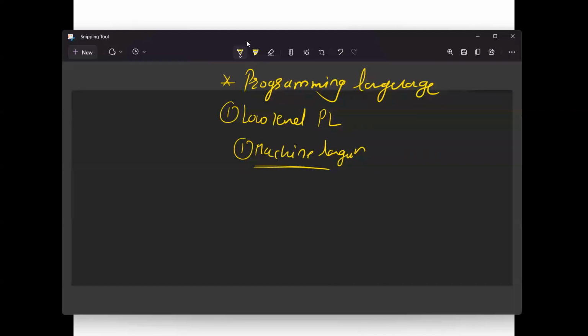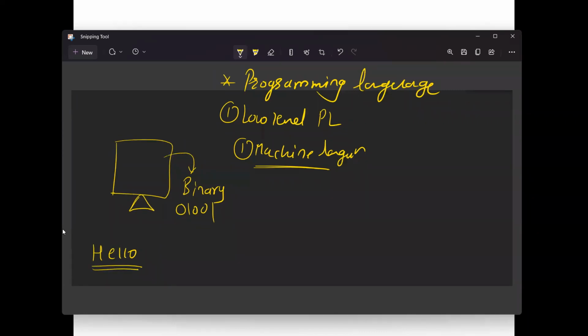Machine language: can you guys tell me, this is your computer system, suppose. The system understands which language? 1 and 0, binary 0 and 1. Very good. So can I call it directly binary? This is a binary form, right? Your system will understand a combination of 0s and 1s. That means from the keyboard, suppose I'm writing hello. Will my system directly understand that this is the English word hello? No. Internally, the system only understands binary form. So whatever you are typing through the keyboard, internally there is a code conversion. Yes or no? Who does this code conversion?